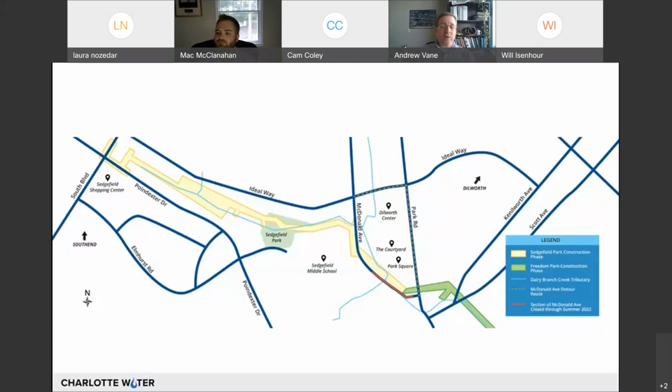But if Park Road does have to close, it'll be closed in phases and pieces, and there'll be detours. Obviously, we won't close Park Road and close McDonald at the same time. So I think the intent would be to phase it if we absolutely had to, but I think it's pretty wide, and 1 lane of traffic should be able to stay open at all times at a minimum. Yeah. Thanks, Drew. And just for anybody joining, we'll obviously make sure that any communication materials are going out in regards to any closures or detours that will be taking place. So keep an eye out for that information. It will be coming your way, so you will be well aware of what's going on in the area.